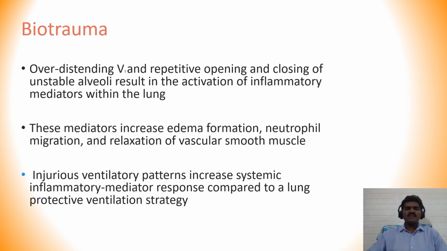Biotrauma is usually because of over-distending due to increased tidal volume and repetitive opening and closing of unstable alveoli, which result in activation of inflammatory mediators within the lungs. These mediators increase edema formation. They also cause neutrophil migration, and there is relaxation of the vascular smooth muscle leading to stasis. Injurious ventilatory patterns increase the systemic inflammatory mediator response compared to a lung protective ventilation strategy.